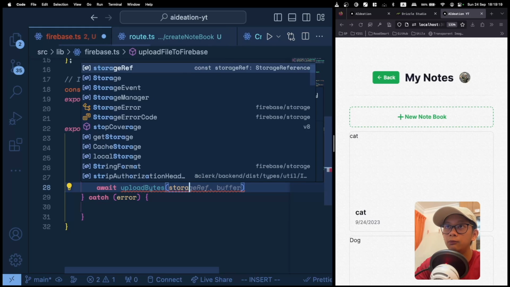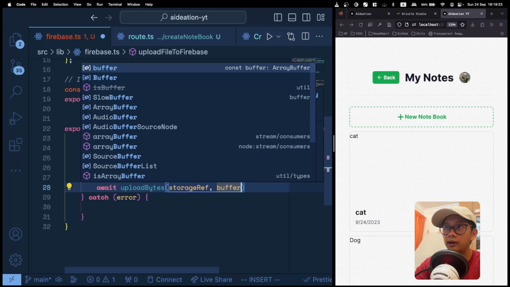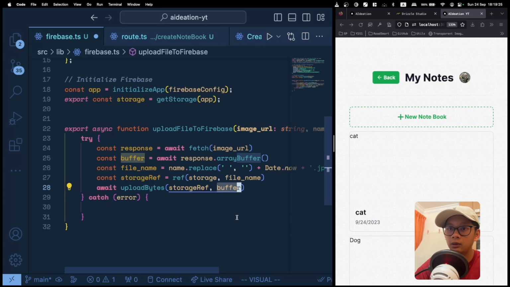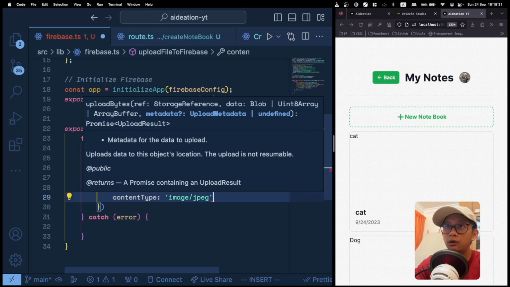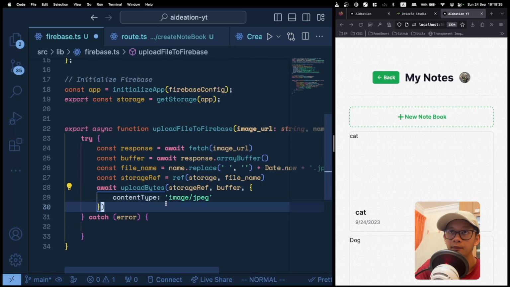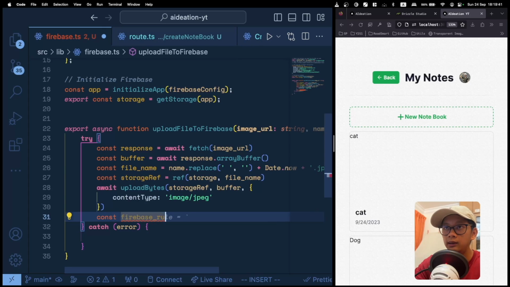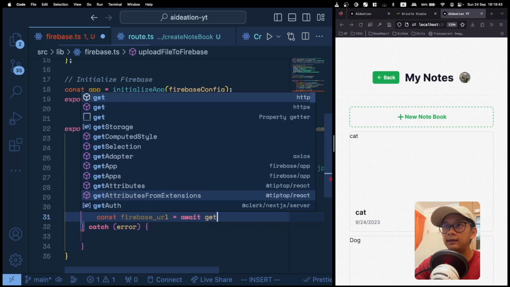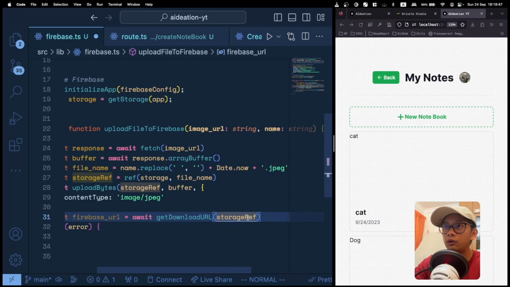We pass in which reference we want to upload to, and we pass in the buffer. This buffer contains the actual image. Then we tell it that the content type is image/jpeg, because we're uploading a JPEG image to the storage. Finally, at the end we can do const firebaseUrl equals await getDownloadURL from Firebase storage, passing in the storageRef.